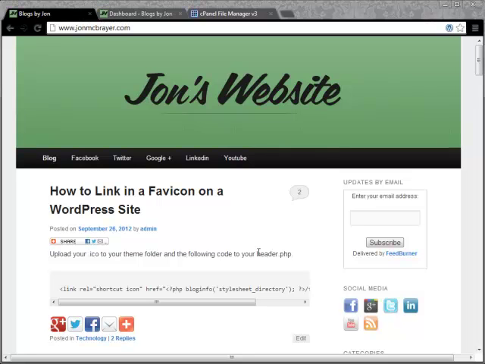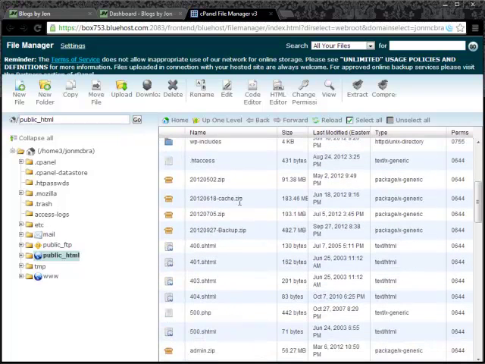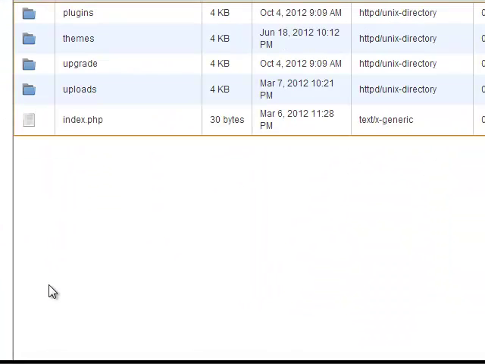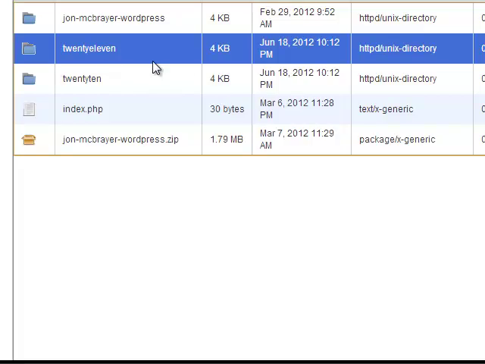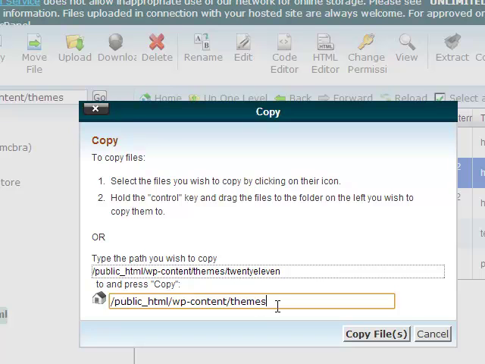So step one: if you've got a cPanel environment, it's really easy to go into the file manager to start this off. This is the root directory, and once we've got our WordPress installed, we go into wp-content and themes. 2011 is the default as of now, and you just copy the whole thing and name it whatever you want.